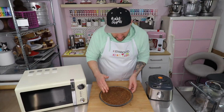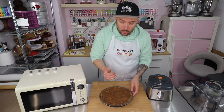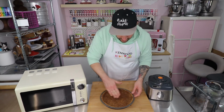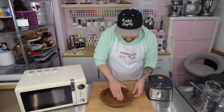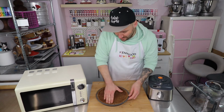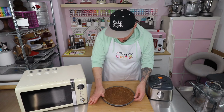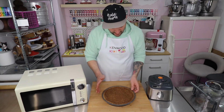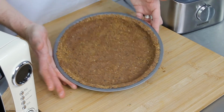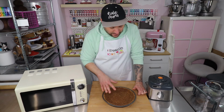Now sometimes when we're doing this with a cheesecake base, you see people recommend using something like the end of a rolling pin or a measuring cup to push down. But because of that chocolate, this is quite sticky. So I do find it's a lot easier to do it with your fingers than to use something else, just because it tends to get stuck. But essentially, once you have done that, you should end up with a beautiful biscuit tart case that looks like this.